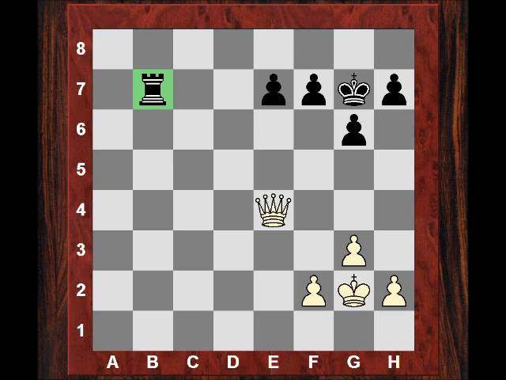What really creates the liability is, most often, double attacks, and a fork is an example of a double attack, but there are other kinds of tactics which might also exploit loose pieces. Fundamentally, double attacks in particular highlight the drastic problem of the loose piece, because you can imagine otherwise the rook could be chased all the time.